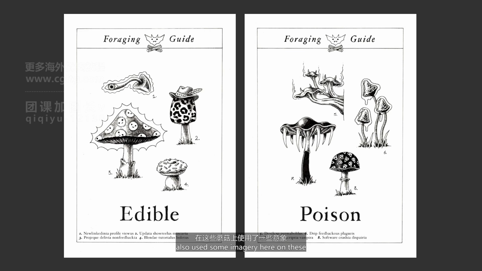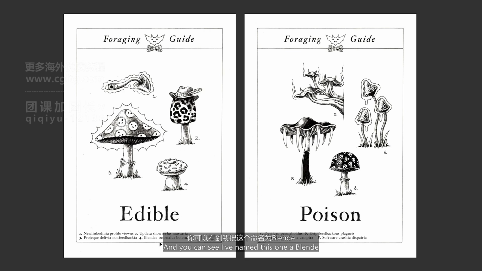But I've also used some imagery here on these mushrooms where I've given them kind of boils so they look kind of ill and sick and sort of dripping. Things that we would associate with disease, I guess, to make these look even more threatening and poisonous and particularly potent. And here on the left, we've got an eye, kind of representing a third eye and making them seem a bit more psychedelic. And here I've literally just used a donut.